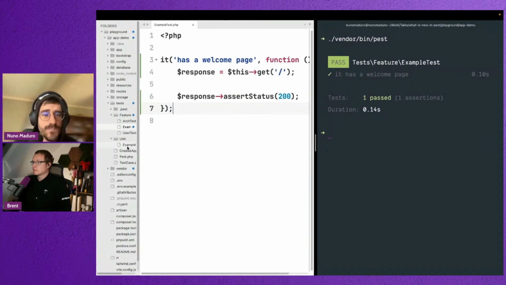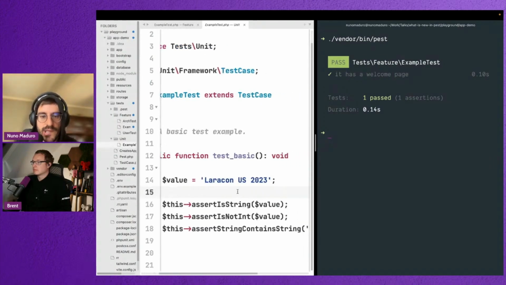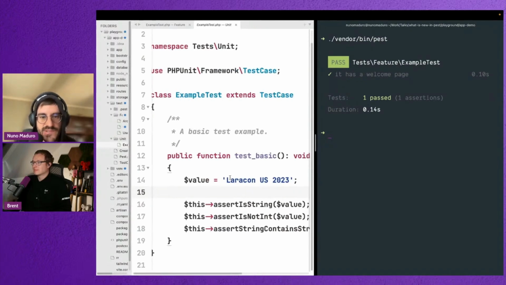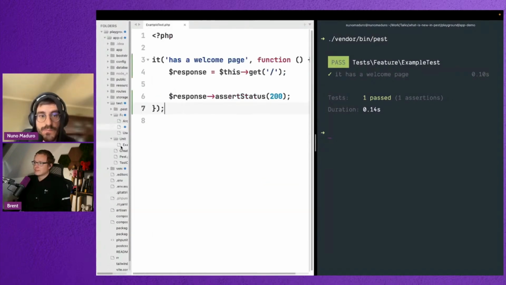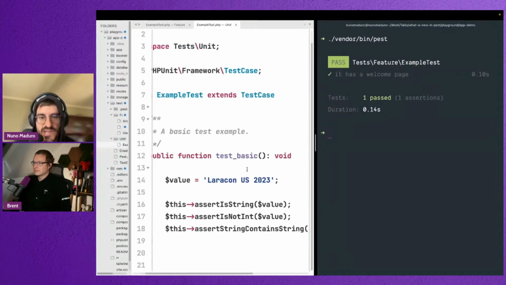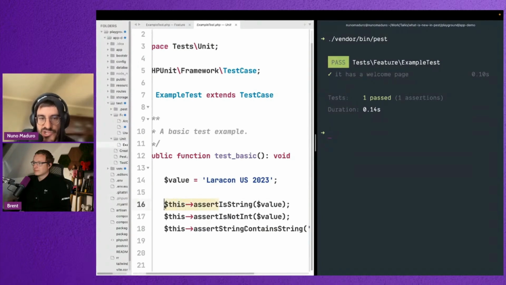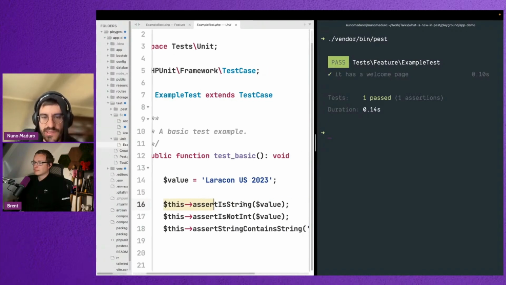And then there is also this thing called the expectation API, which I really, really like. So here in my Sublime Text, you can see that I have a very basic PHPUnit test case, which, by the way, is working side by side with the Pest PHP testing API, as we have seen. But this very basic PHPUnit test suite is using this thing called the assertion API. And if you're not familiar with that, it's pretty much this option of calling assert and then performing assertions on a given value. And there were multiple things we detected that could be better here.